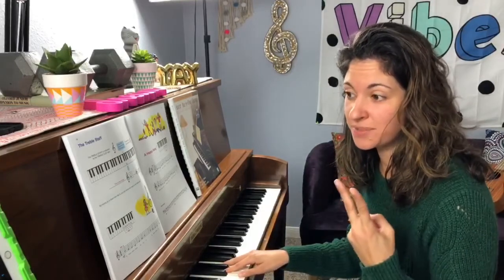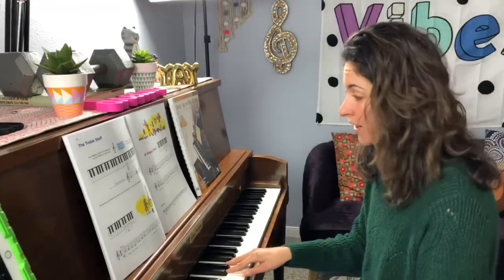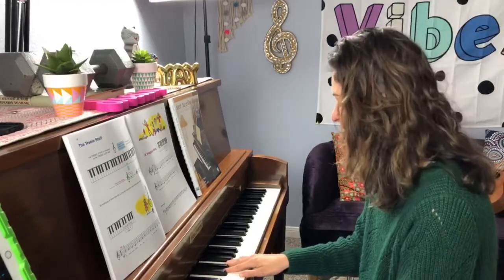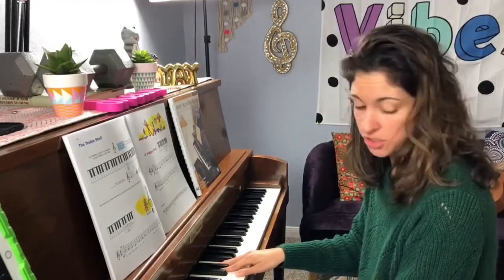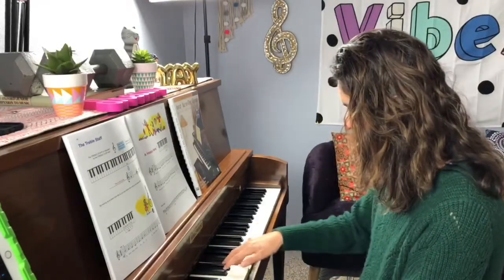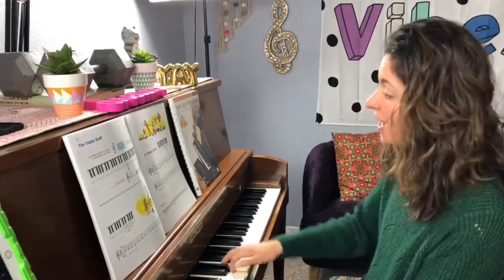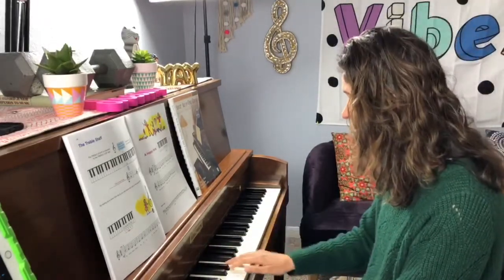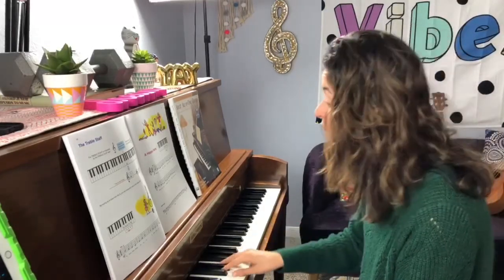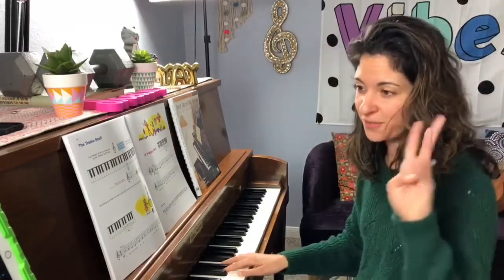Okay, two more ice cream scoops. Are you ready? Let's add another one. Okay, this is number four. This is the biggest ice cream cone ever. All right, starting with a finger five. One, two, ready, play. Up to E, down to D, up to E and F, G. That was our fourth one.